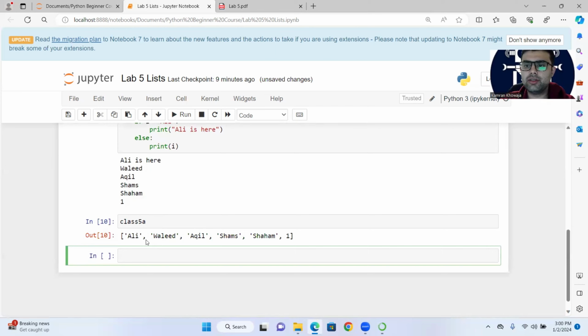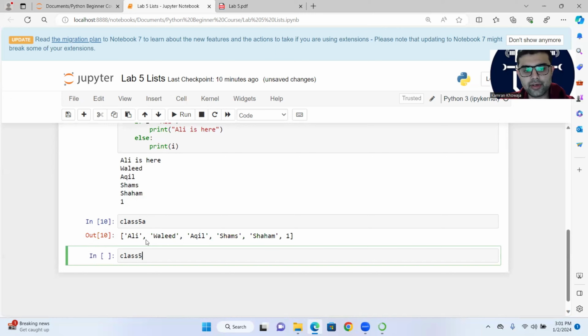Now, all of a sudden, there is a new member. His name is Zain, and he is saying that he wanted to be part of the list but is not part of it, which means you have a new entry. So you have two options. Either you make a new list from scratch, or you can add Zain in between or at the end of the list as well. How to add it?